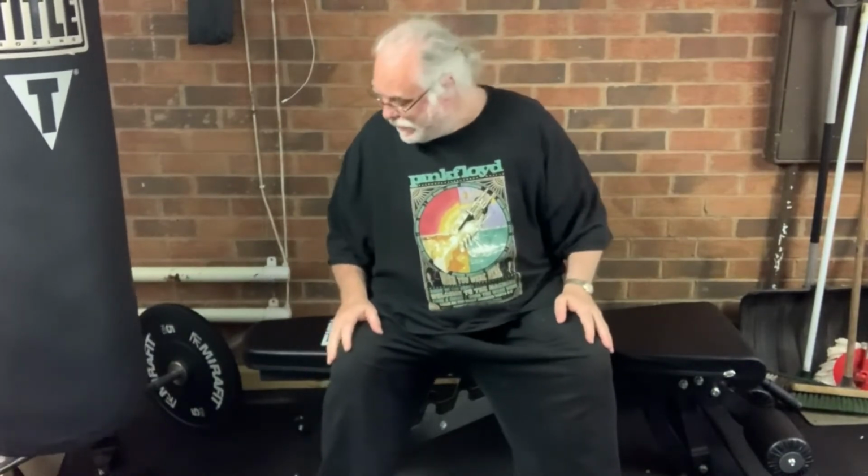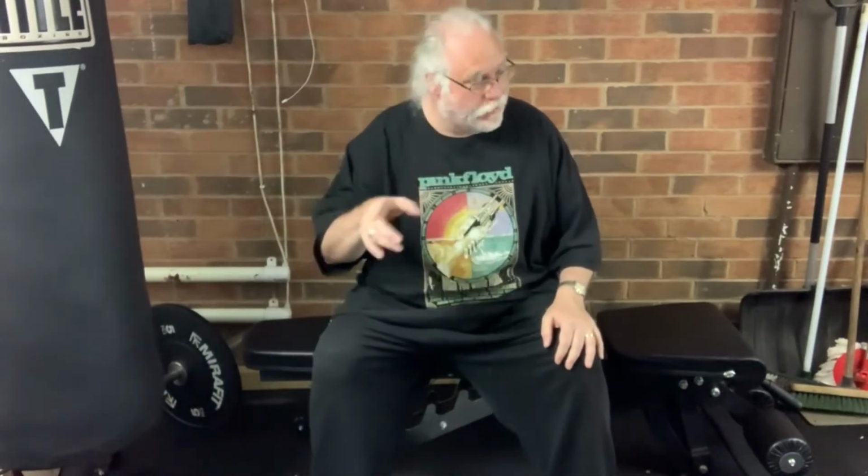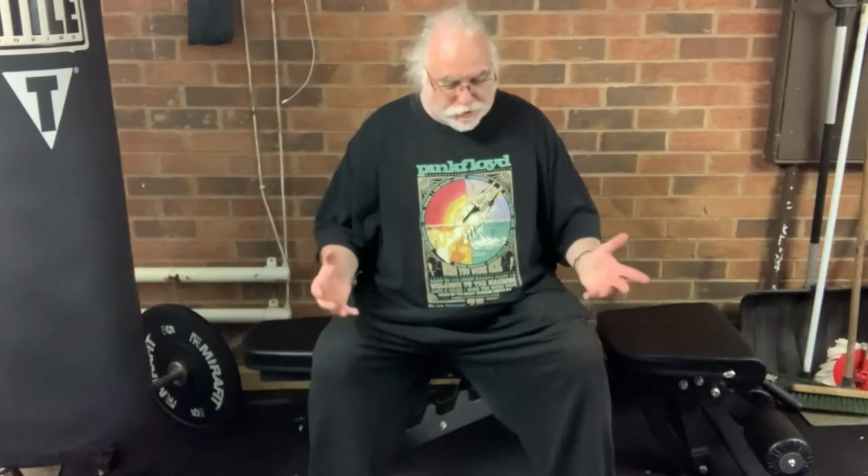Okay, so done. Mirafit bench. There were a few issues. I've managed to resolve them all eventually. The first thing is, like I've said on a couple of the other clips, the instruction sequencing isn't the best it could be. The seat section, much easier to mount the seat pad onto the metalwork before assembling the metalwork to the rest of the frame. Otherwise, there just isn't space, unless you've got tiny little 8-year-old fingers.